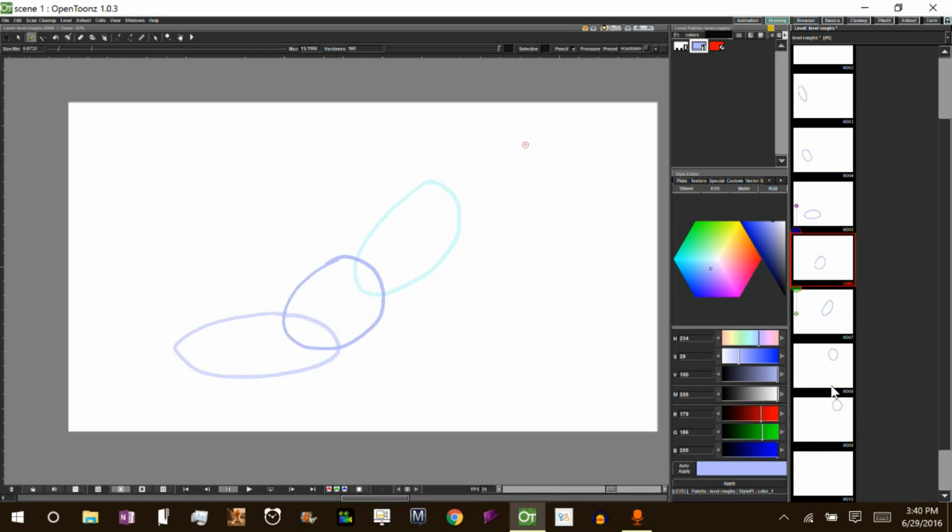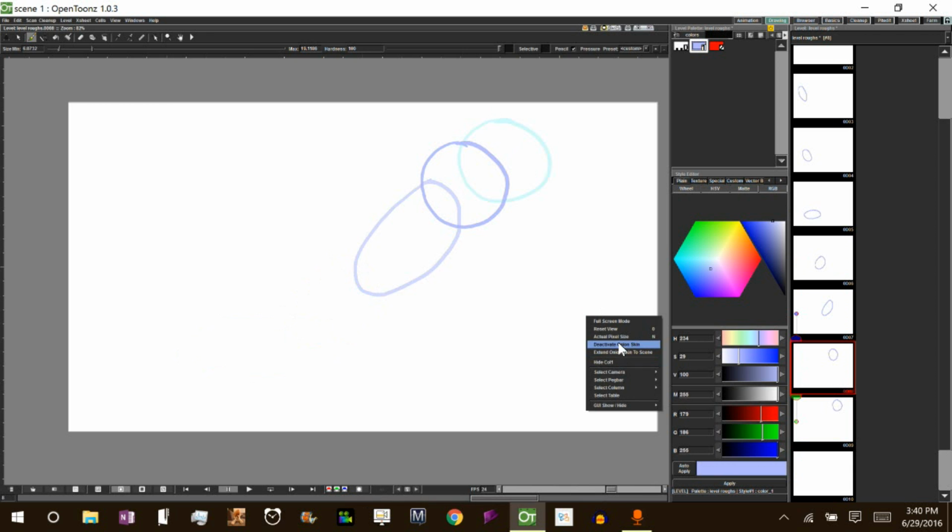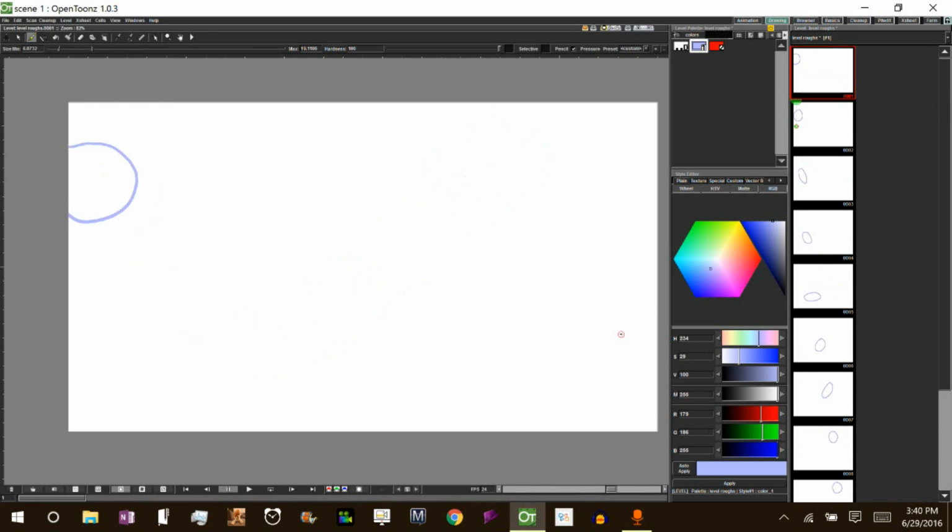Alright, now let's cycle through. I'm going to turn the onion skin off real quick so we can just sort of see. Alright, the ball comes in and bounces. Boink. Now, I don't like how big this particular drawing is because of course I'm not trying to be perfect with this, but just to show you for an example, I don't like how big that is. How can I adjust this?